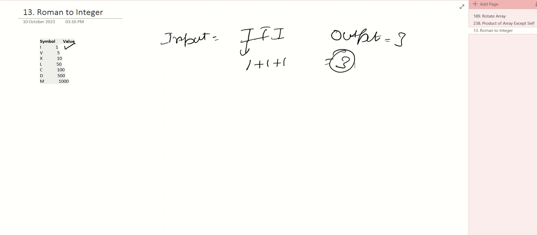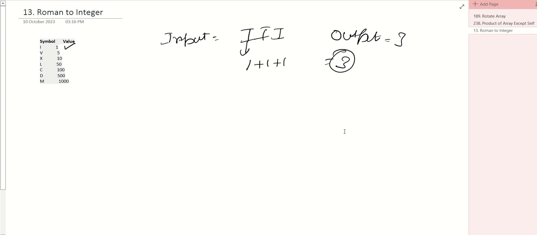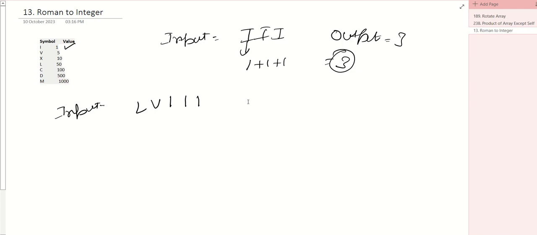Now let's take another example: LVIII. Let me take the input as LVIII, and the output given to us will be 58.